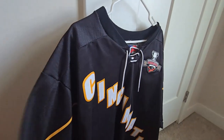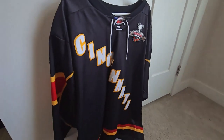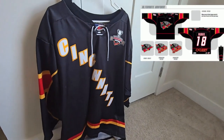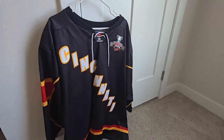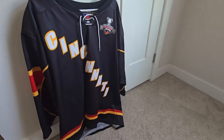Again, this is an alternate jersey. Still has the old Cyclones logo on both shoulders. Right there. There is an alternate that almost uses this exact same jersey style, except it just has the big Twister logo on the front. Don't have that one yet. Like I said, there are a few that I'm trying to hunt down out of this era of Cyclones jerseys.